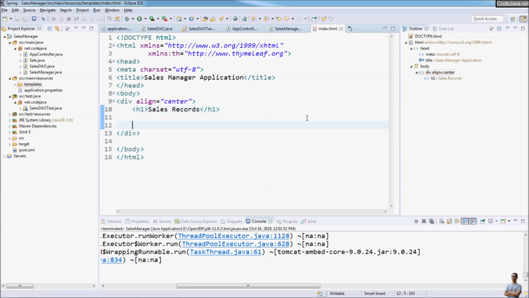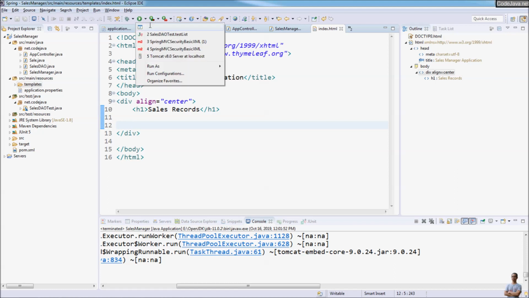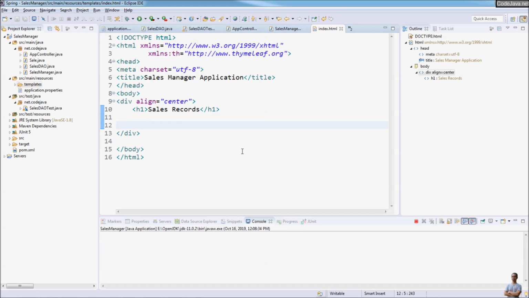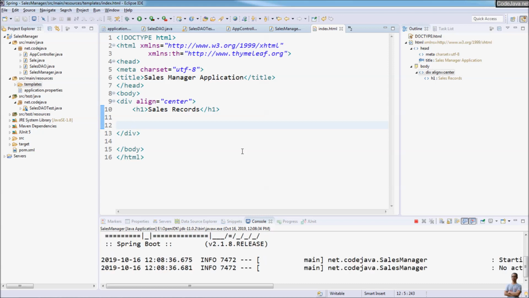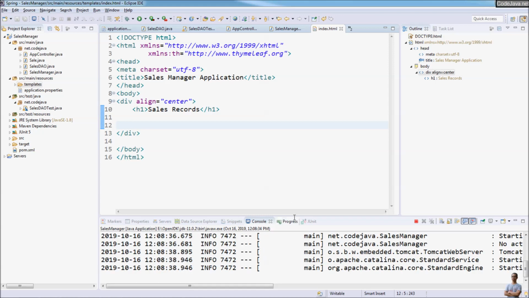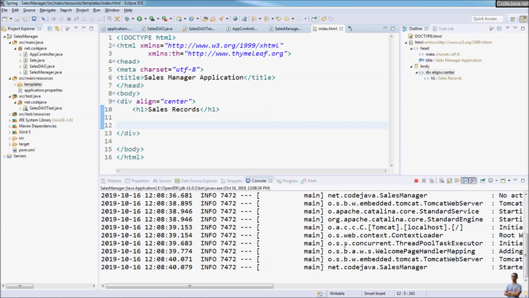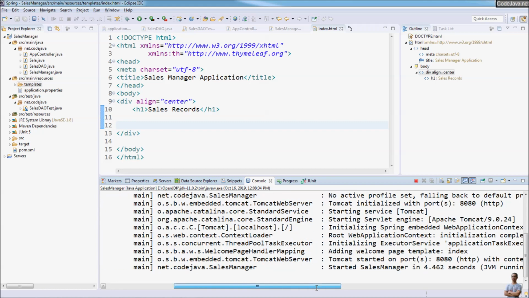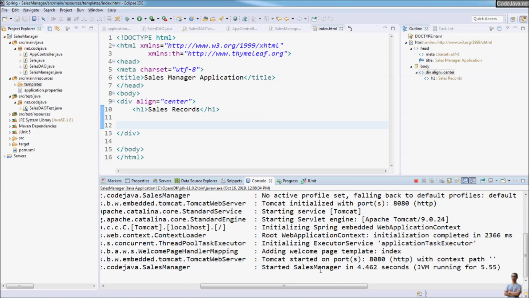Okay, save the file and let's run our Spring Boot application to see if it is working. Thymeleaf is working, and then we update the code to display the list of sales records. To get started, Sales Manager.